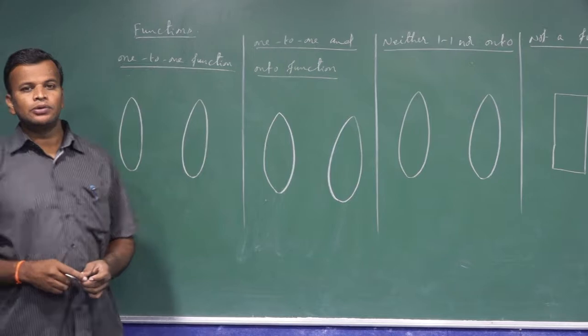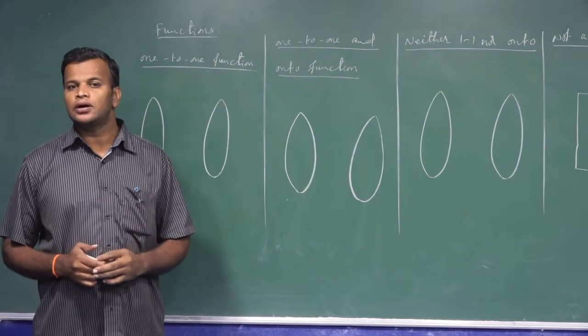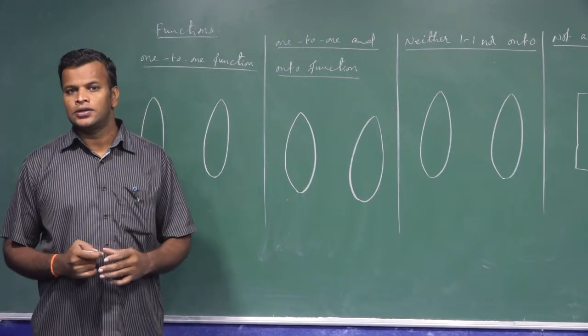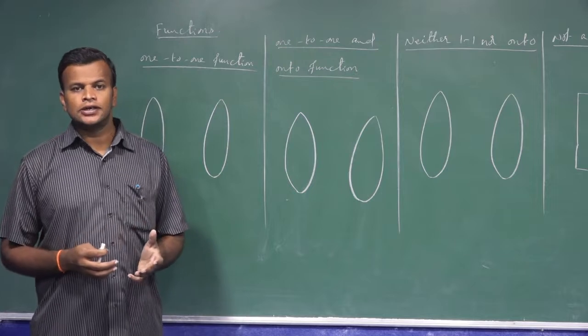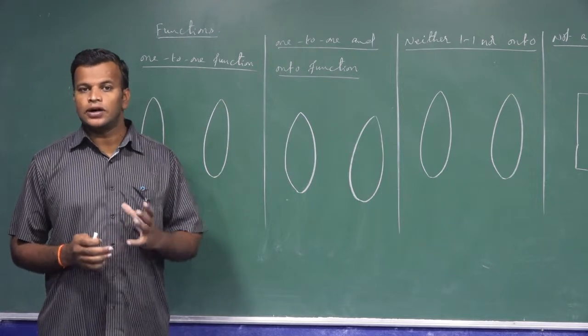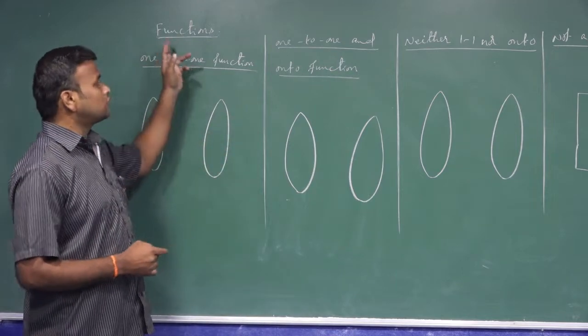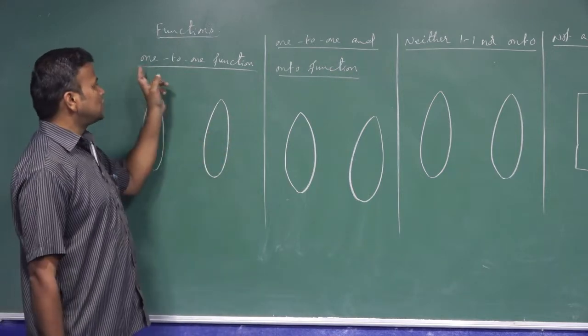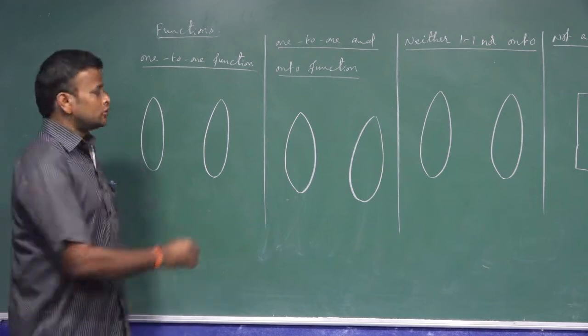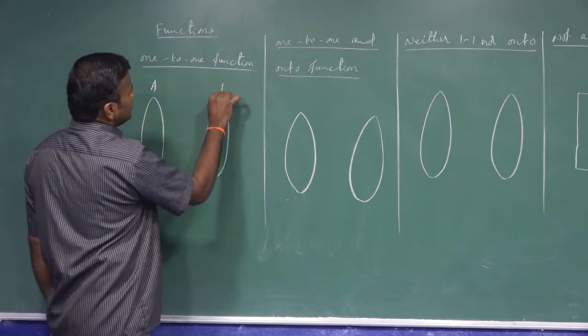My students, in the previous class we saw some problems contained in exercise 1.1. Now we move to the next exercise. We already know the concept of functions and relations. Now we will recall the types of functions. First of all, I say a one-to-one function. So there will be two sets, A and B.